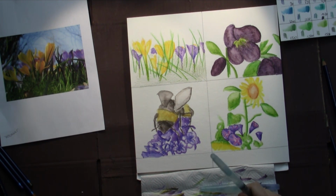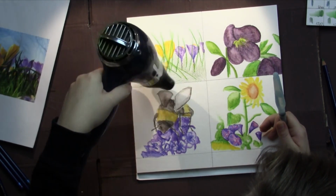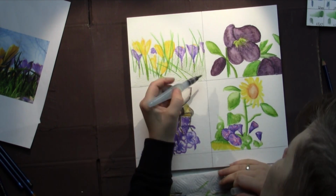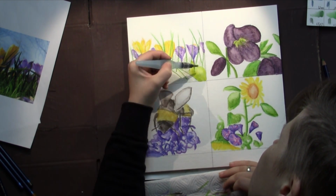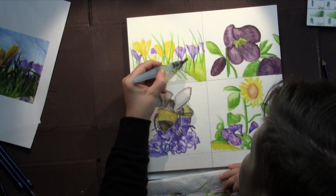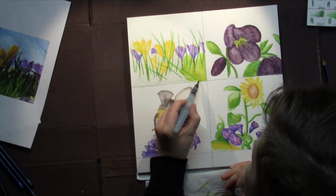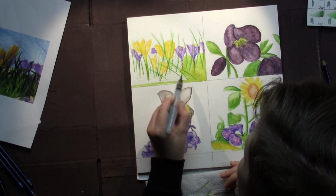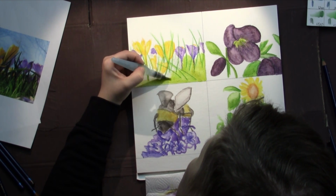Just have to wait a second there, or I'm going to give it a quick blast. Should already be enough. Now I go in with the thicker brush, the other one that I showed you earlier, and I'm going in a circular motion to dab in the light green, or liquefy that. You can see I'm not losing the detail that I had with the dark green, because that is pretty much dry.